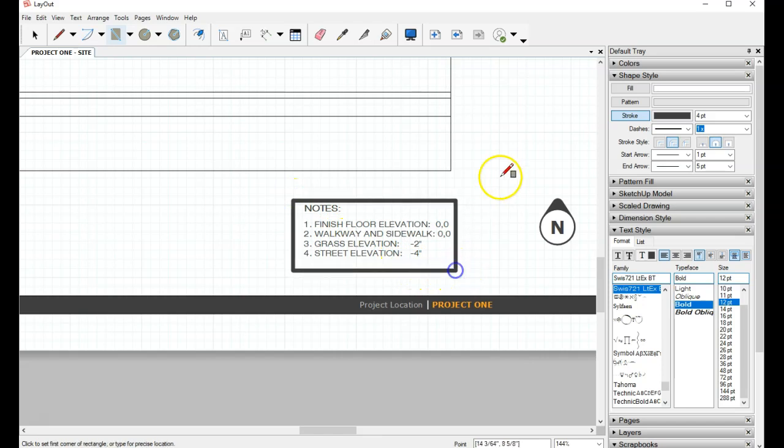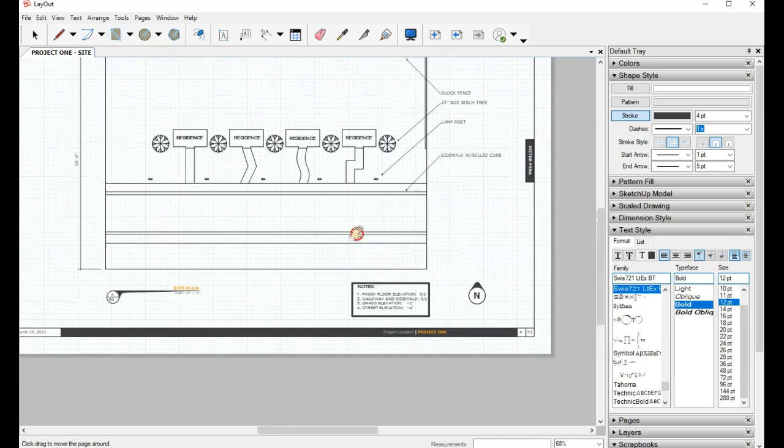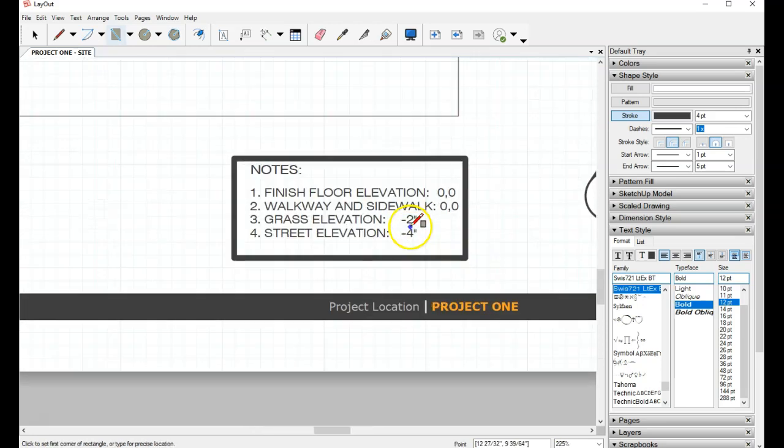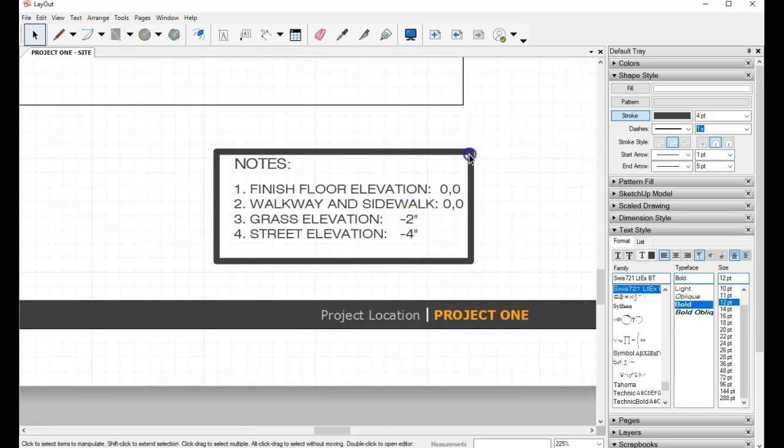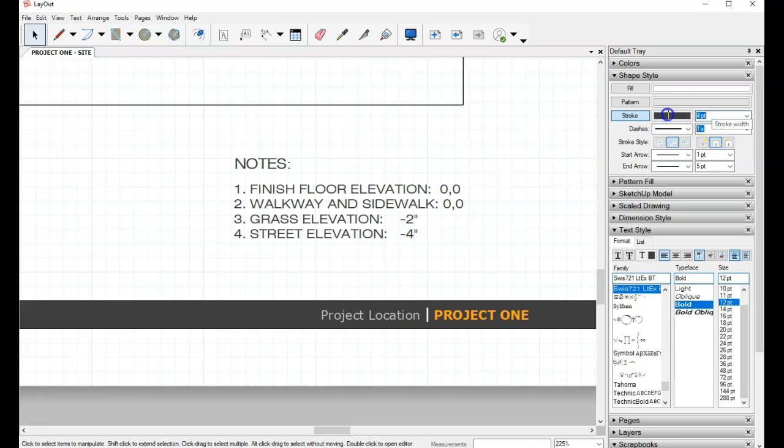That looks a little better. Back out of our view. It's still a little too big, so let's get rid of that and change it one more time to 2 points. Let's try that. I'm sure that'll work. Again, notes.